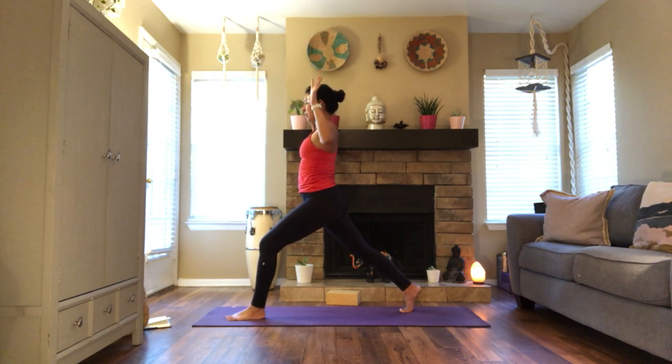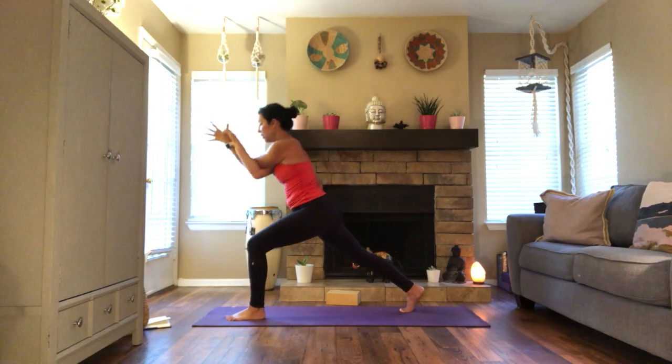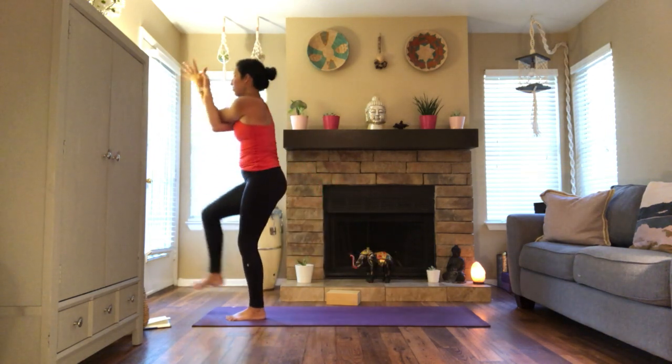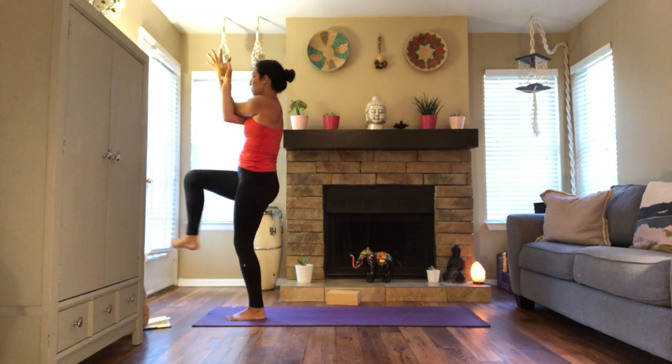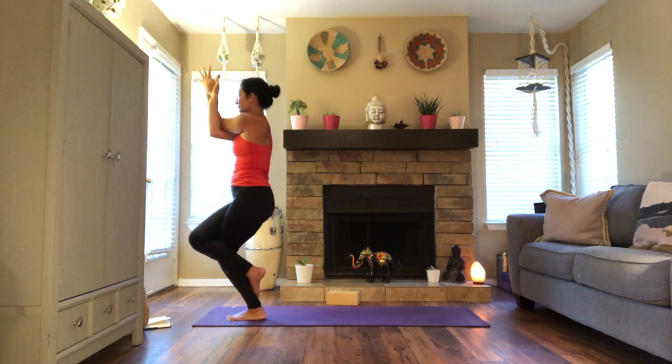Exhale, cactus. Right elbow under left. And then whenever you feel ready, transfer the weight to your left leg. Wrap the right leg over left. So remember, the more you bend your knees here, the easier it will be to balance.